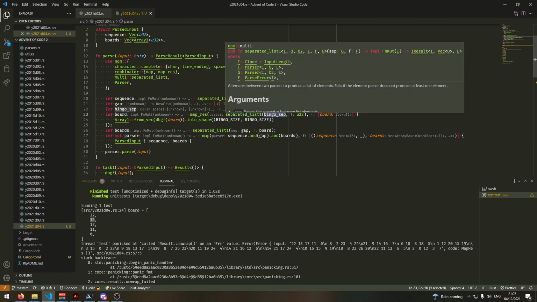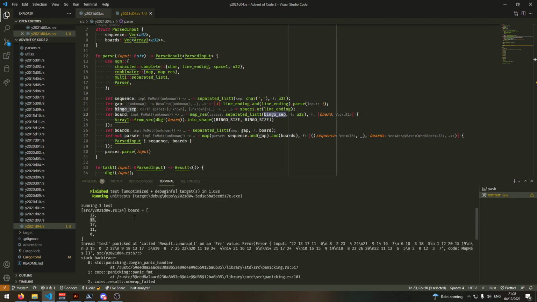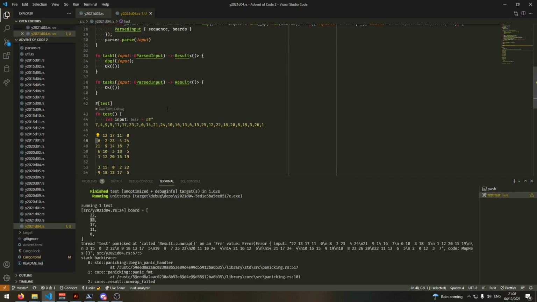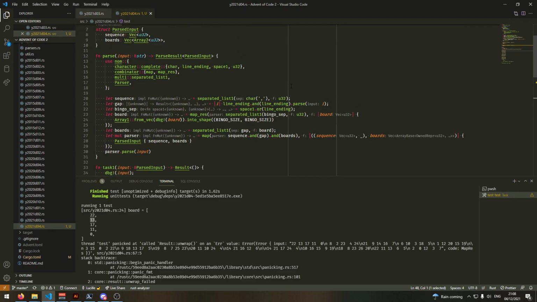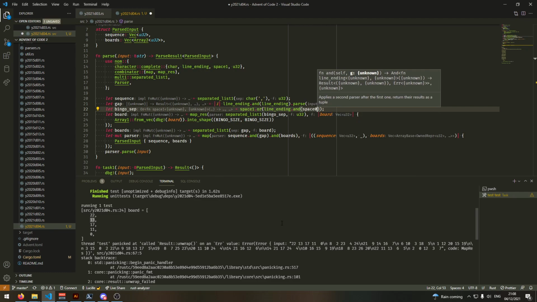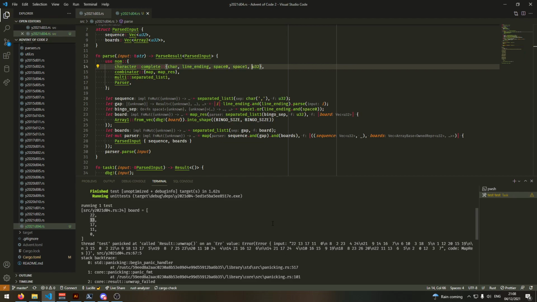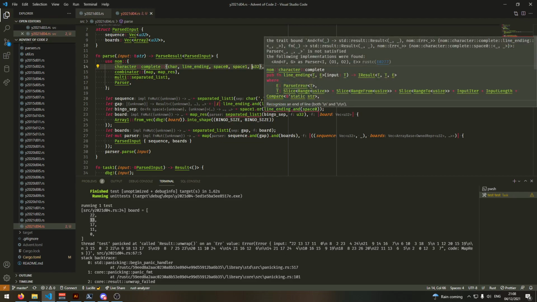Peculiar. Is it because it goes a line ending and then a space? Is a line ending and a space. Okay, so it's actually line ending and space 0? Ugh, okay. It's fine. We can work with that. Apparently we can't work with that.